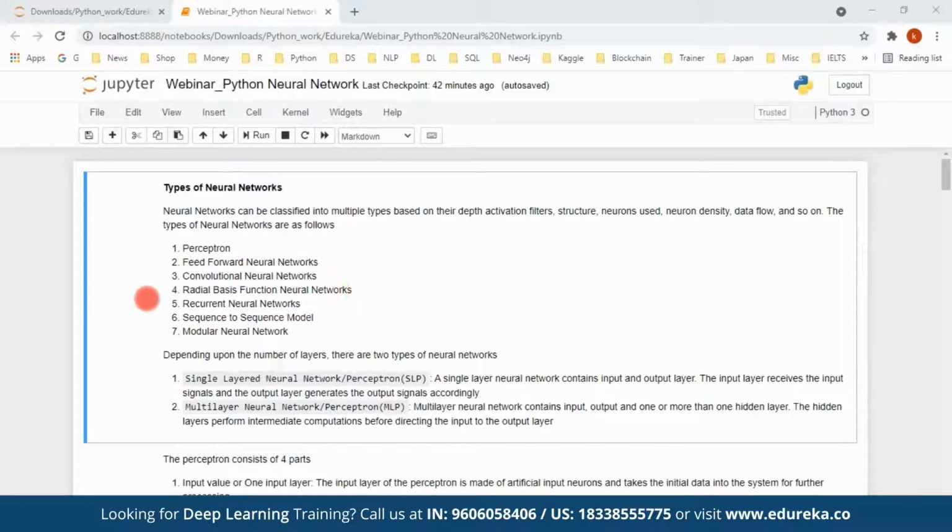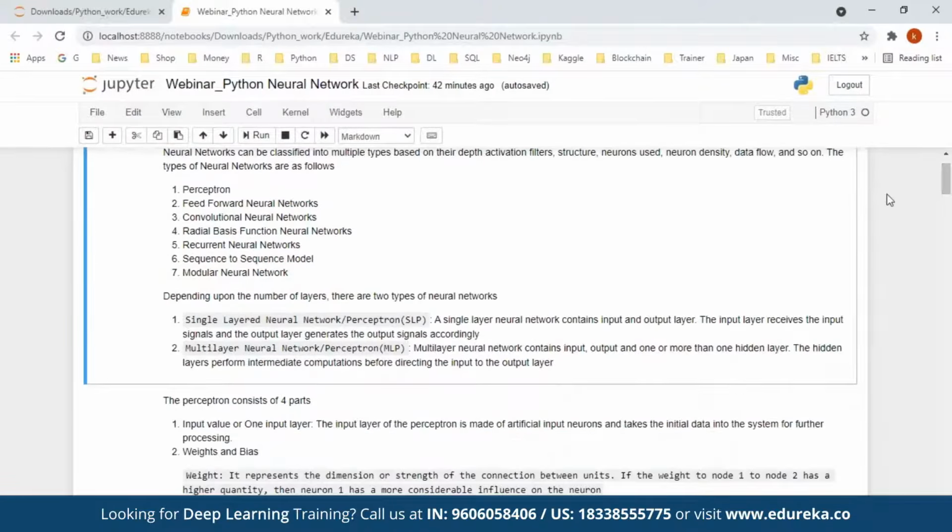You have radial basis function neural network, recurrent neural network, sequence to sequence model, and modular network. Now, these are some advanced concepts which we are not going to discuss in detail, but the things of interest for this session are single layered neural network or perceptron, and multi-layer neural network or multi-layer perceptron, MLP and SLP. These are the two things which we are going to mostly focus on in this session.